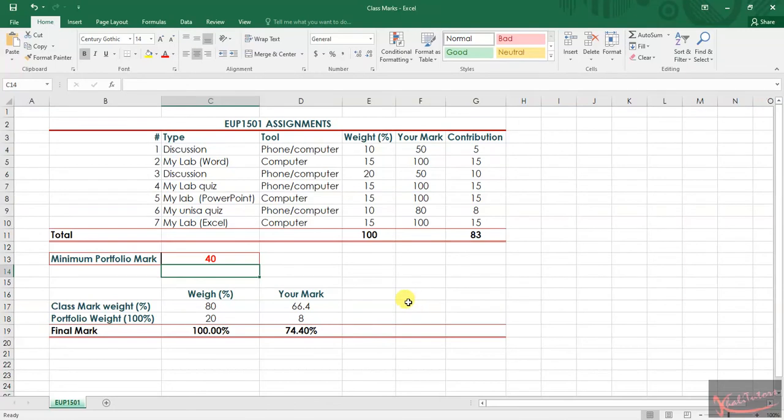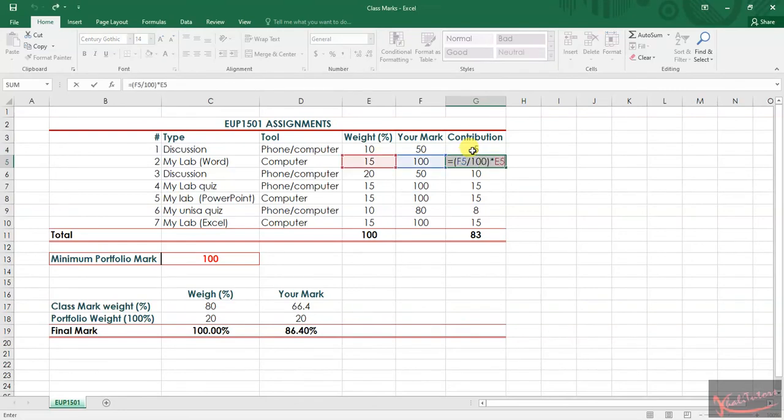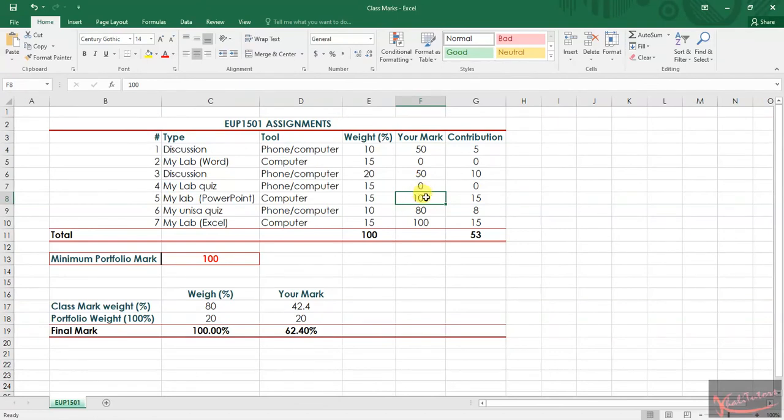Another thing, even if you get 100% for your portfolio, but failed your assignments, let's say you did not do all your MyLab assignments, and you got 0 for this one, 0 for this one, 0 for this one, and 0 for this one, you don't really do anything to get 100 here, because you would have failed the module, since your assignments contribute a lot. Let me show you images of students who tried this.